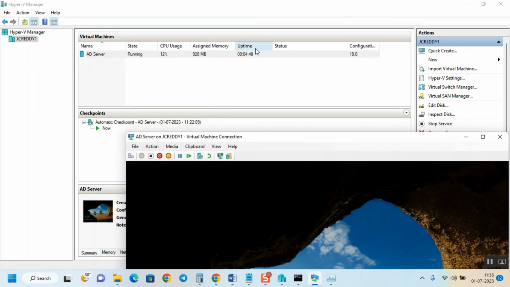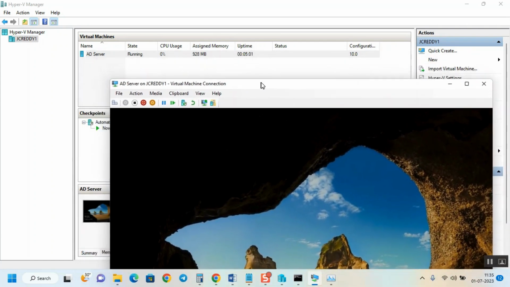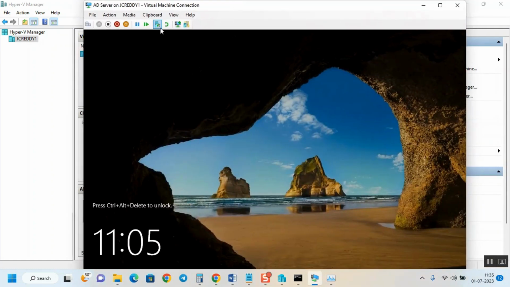Okay, so here you can see that as it is set to dynamic, currently it took only 928 MB. So that is where it is set as dynamic. The rest, wherever the base machine would be required, that will be consumed. So up to the maximum of 4 GB this VM can pull.